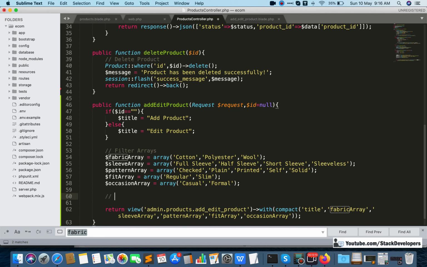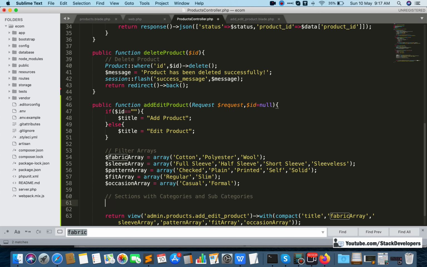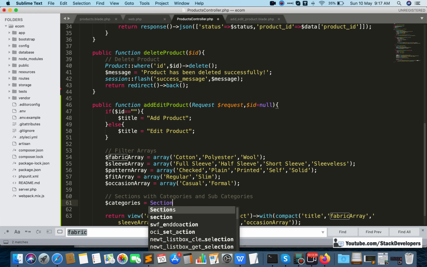Here I'm going to display sections with categories and subcategories. I'm going to display the $categories, and that will come from the section.